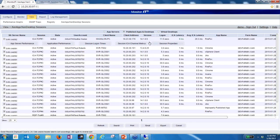Now, at the same time, when you start seeing the sessions that are taking place, this is really useful because in the case of successful logons and understanding if they're slow or not, we can also provide a perspective as to the performance of the session itself. And so when we start looking at understanding slowness issues or just how it's performing overall, you can take the ICA latency as a great indicator of what's happening, especially when you want to understand if the user behavior and what they're doing inside the session could be causing problems. It gives us a great start to that process. So we can certainly look at the ICA latency and then open up the ICA channel here to see what the actual execution is like inside of the session itself.